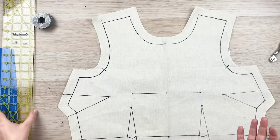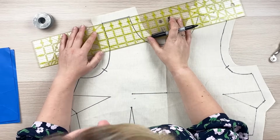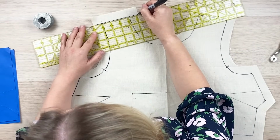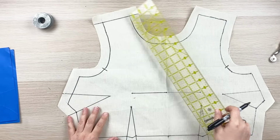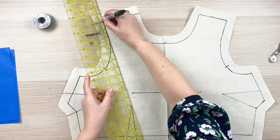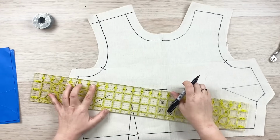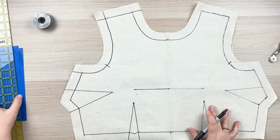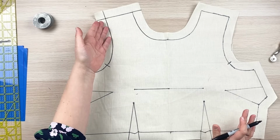But if you want more help beyond that, it's actually really simple. When you mark your pattern, mark across the top. So if you need a bit more help, you can do that at any point. You just extend by the 1-inch at these points. Not everyone needs to do that, but if that's something that's going to help you when you're sewing, go ahead and do it. So now that this piece is marked, I'm going to go ahead, cut and mark all my other pieces, and then we'll be ready for some sewing.